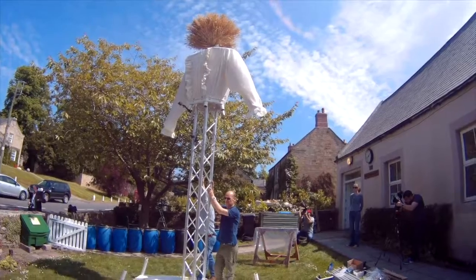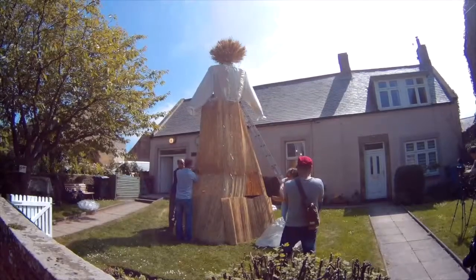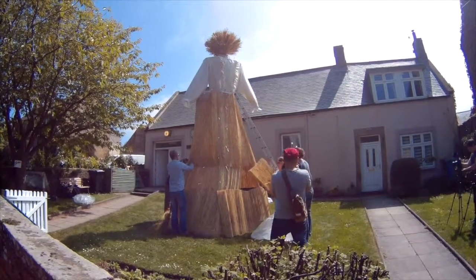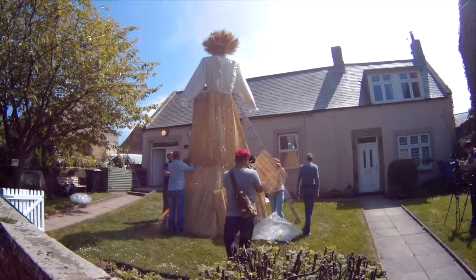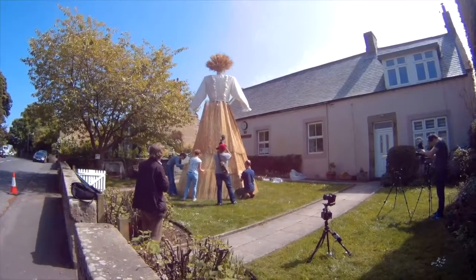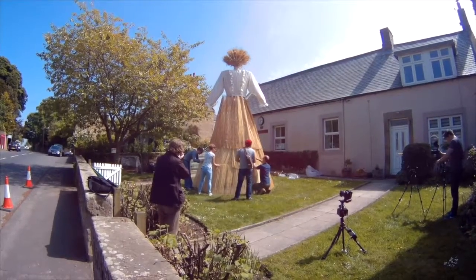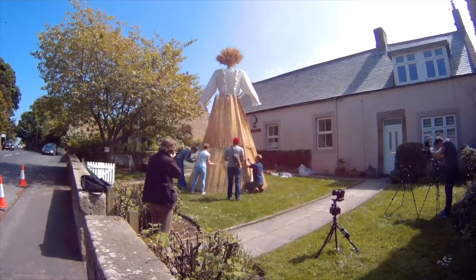And how long is the artwork going to be in place here? It's going to be here for a month, so until the fire, which is on the 4th of July, and then I'm afraid she comes down on the 5th of July. I believe there was a tradition at one stage that at the end of the harvest, when the fire was held, the Kern Baby was thrown into the fire. That's not going to happen to yours, is it? That is not going to happen to mine, and I don't think that ever did actually happen in Whalton.